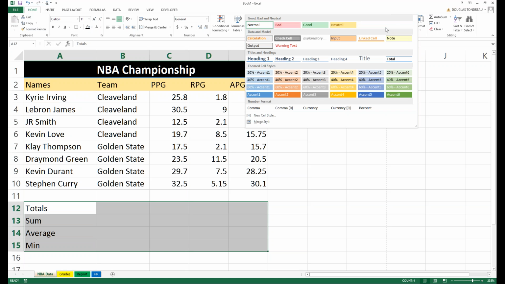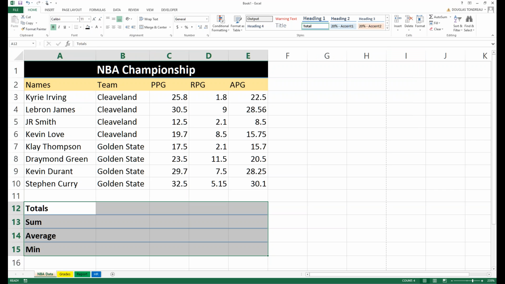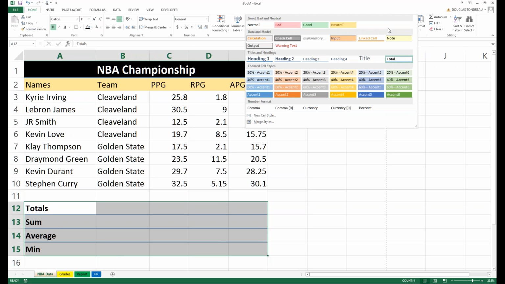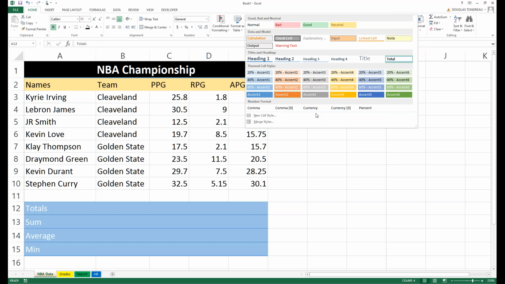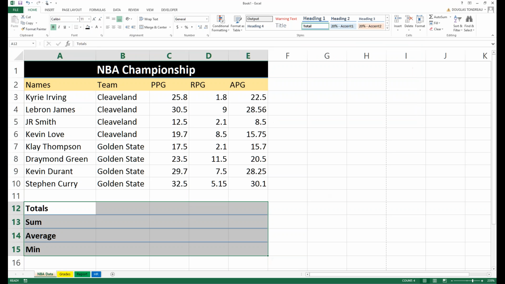And I'm going to click on the drop-down menu, and add a cell style of total. Pretty cool, right? That I can add a cell style of total here. And all of your cell styles differ drastically, so if you don't have it, just pick one that closely resembles exactly what I asked you to do in the lab. It doesn't have to be pinpoint accurate. As long as you pick a cell style, I am perfectly fine with what you selected.